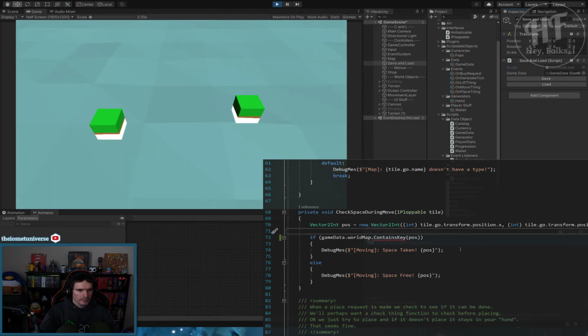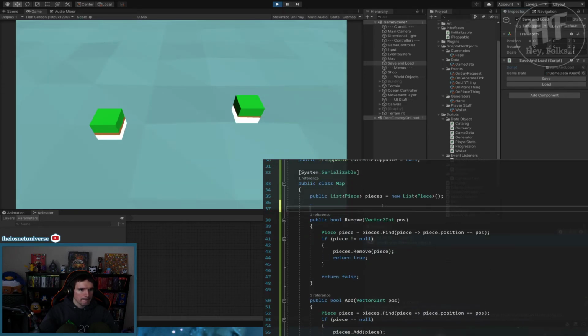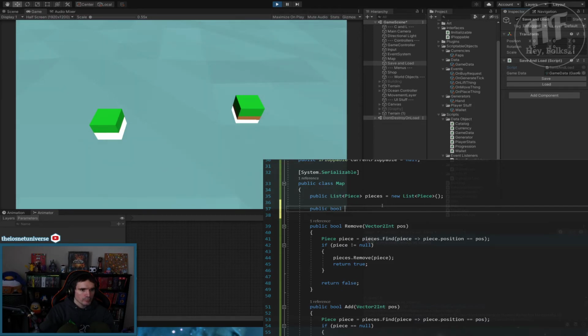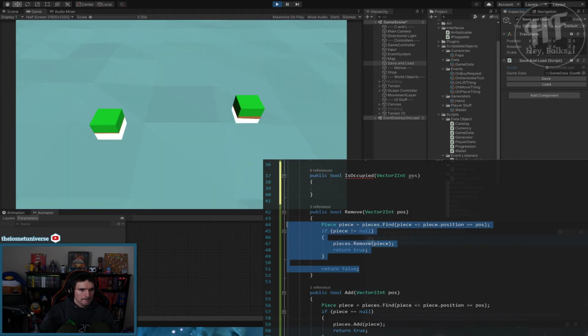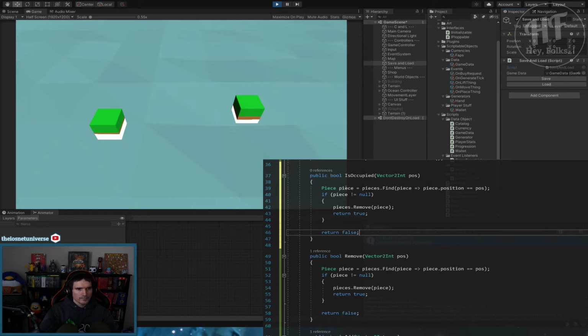Scroll down a bit. Now this time we are just checking. So we're going to want to add another function. Public bool contains, occupied, filled. Sure, we'll go with that. And similar idea. It'll look for it.